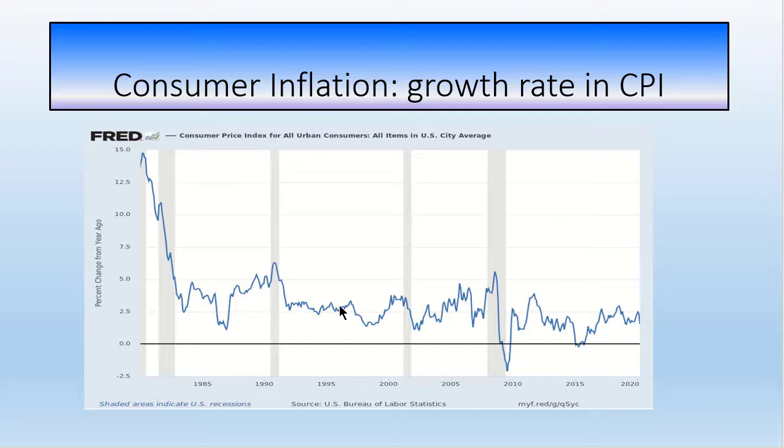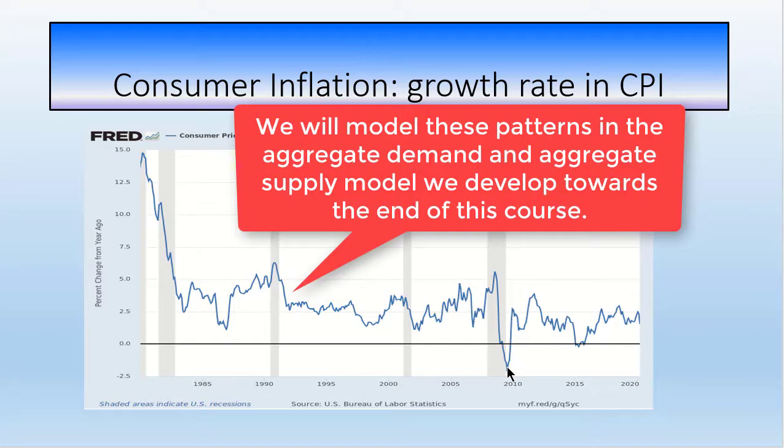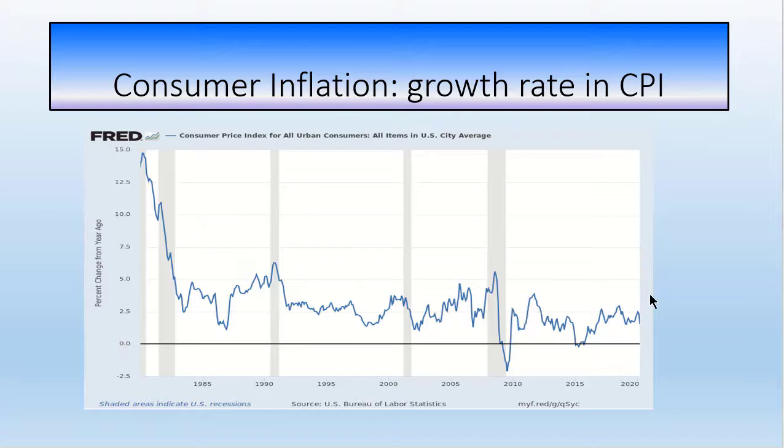So the inflation rate creeps up before a recession, drops off, creeps up before, drops off, creeps up a bit, and even during, and then drops off and actually went negative. That's the disinflation we saw. And then it ramps up a bit afterwards. And here we are, steady at just around 2%-ish or so.